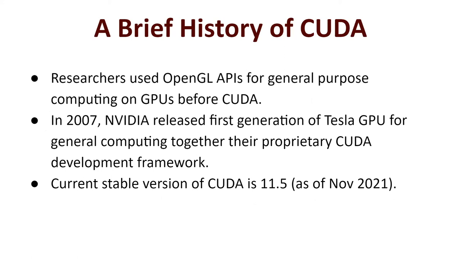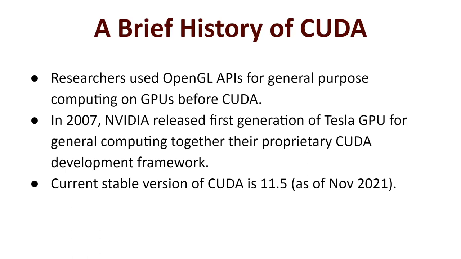So CUDA started from the OpenGL API. Again, GPUs were mostly used for graphical stuff. And OpenGL is the Open Graphics Library, I believe. That's the API used for programming. If you are a gamer, you need to be pretty familiar with the OpenGL library, because once in a while some new games will require new libraries, and you need to install those and keep them up to date.